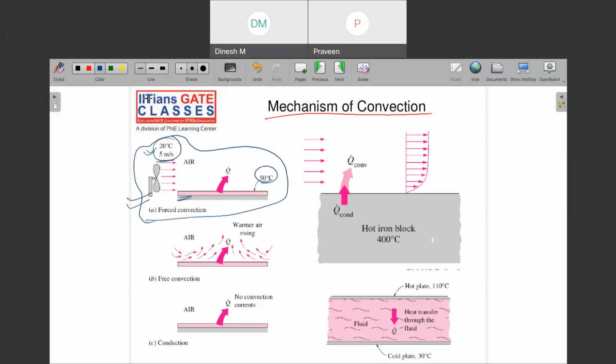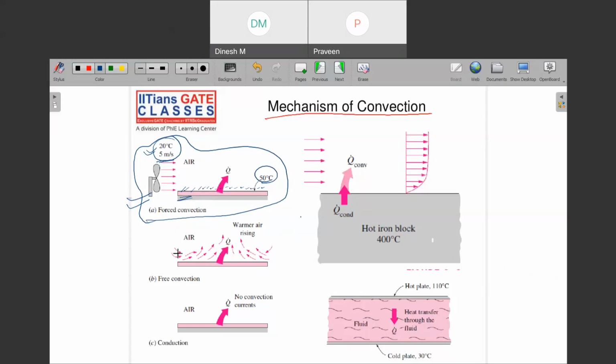Whenever there is some flow happening, this flow will come into the picture, and it will come to this part of the heated surface. This air, which is colder than the hot plate, will pick up the heat, and since it is a continuous flow, this air will travel in this direction, and then some fresh air will come and pick up the heat and transfer it. So this mechanism continues.